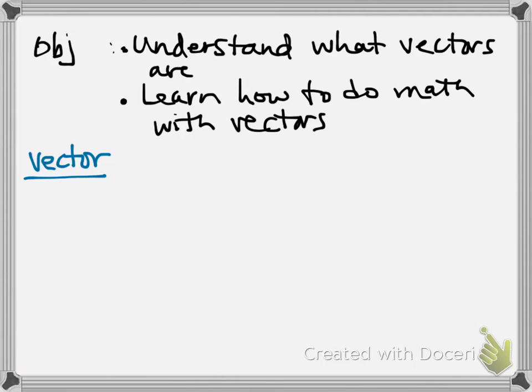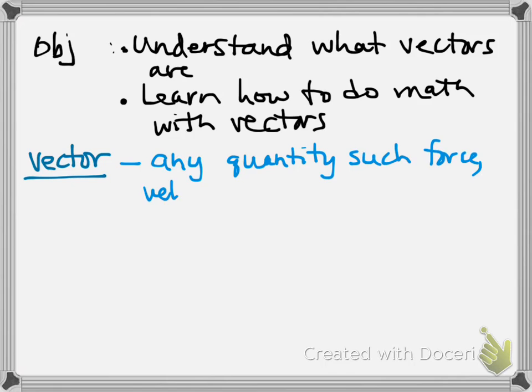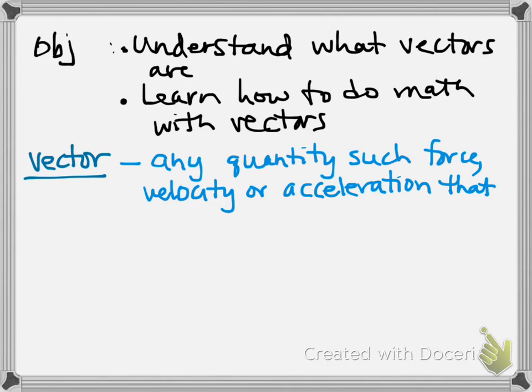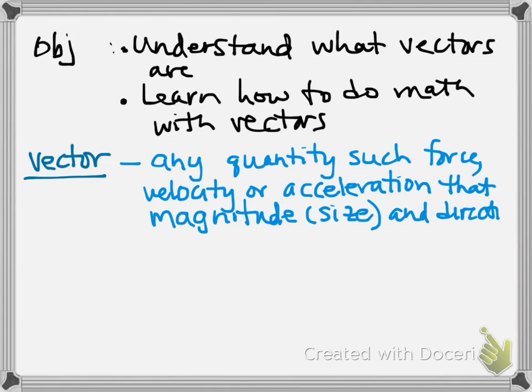Okay, so what is a vector? A vector is any quantity such as a force, velocity, or acceleration. So you also hear this in physics class. That has magnitude, probably not at junior high level, but you never know with the new state standards, which deals with size and direction. So a vector explains a direction, and it also explains how large something is, so how distant something is, okay?